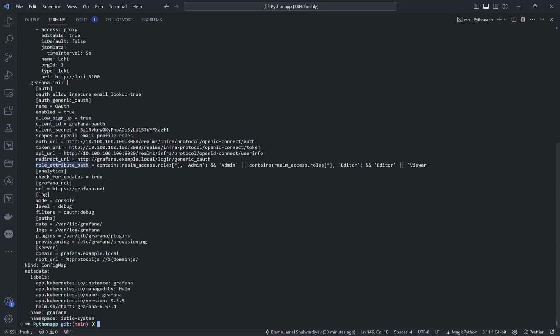It is an important part. By default, if you integrate Grafana, as I showed in Python, with Keycloak using only client ID and client secret, all users can authenticate, but you cannot split users by their roles. I mean, an admin interface to get admin configuration settings from the UI of Grafana, and at the same time a viewer who can only see dashboards. To do that, I needed to get roles from realm access, as I showed before in Python. I will show the same thing here too. So the role attribute path, as we can understand, checks whether it contains admin inside of realm roles. In case of editor or any other, it will be viewer by default.